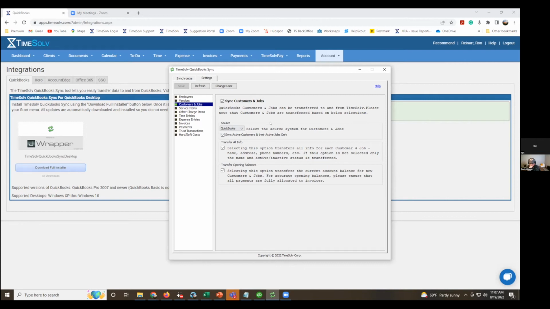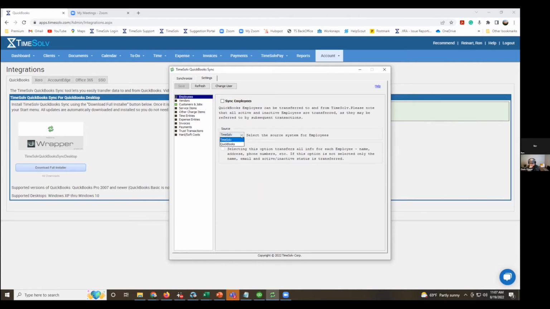So some of the other areas that can be bi-directional: if you have your employees in QuickBooks, those are then going to sync over into that professionals list in TimeSolv. If you only have a couple of staff, I'll just go ahead and put them into TimeSolv. That's no big deal. If it's a larger firm, this may be a time saver, so they can bring that information over and then they don't have to recreate all those people in TimeSolv.